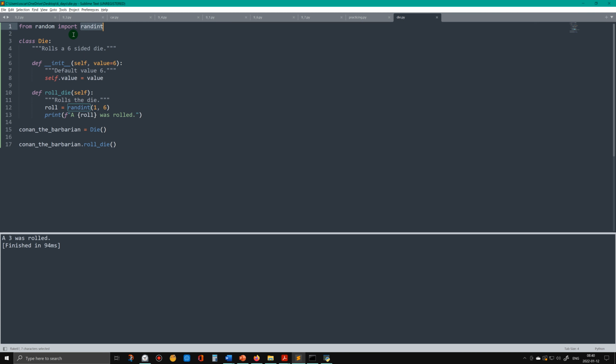So rather than write all that code, which might be 100 lines of code long, we can just save them in modules and import the functions that we want from those modules. For example, from the random module, import the random integer function. And here is where I finally use the function that I want. It's just down here. Now when I run this code, it will print a random number as if I'd rolled a 6-sided die.